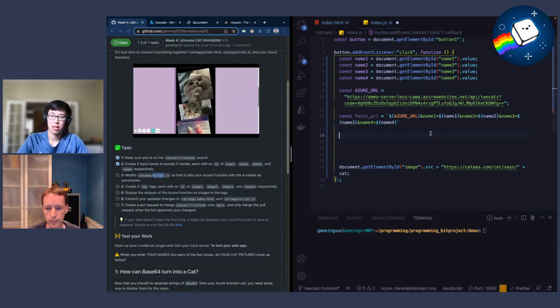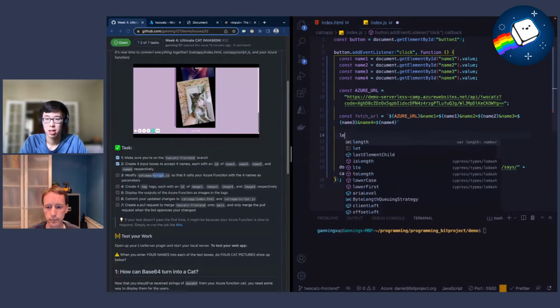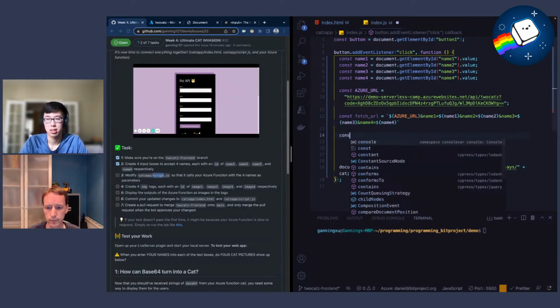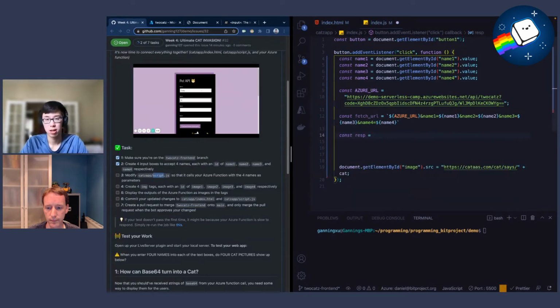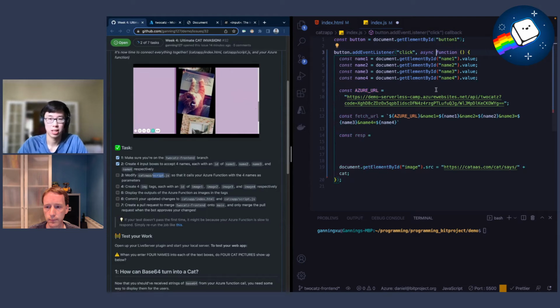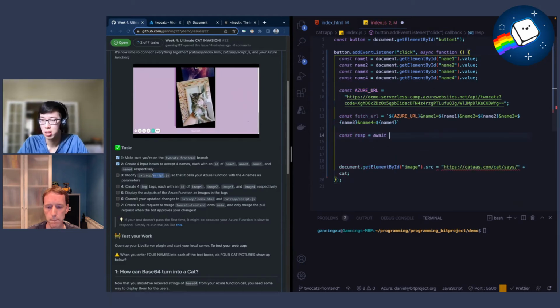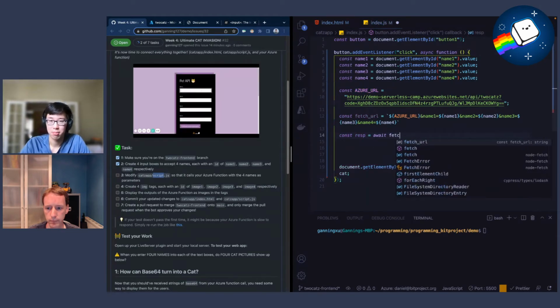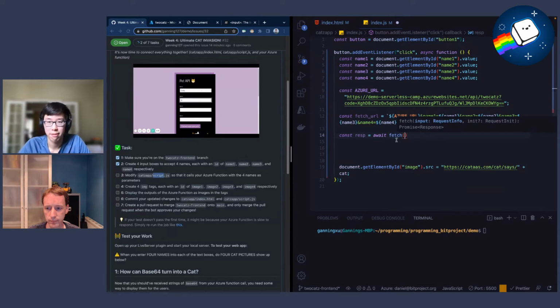So after that, we're going to go ahead and make our fetch request. We can call this const res, equal to... can we just say fetch here, or do we have to say await fetch? If we use await, we'd have to make this async as well. That's right. So I'm going to go ahead and make this async, and then we're going to use await fetch because we're comfortable with that. So we're going to say await fetch.